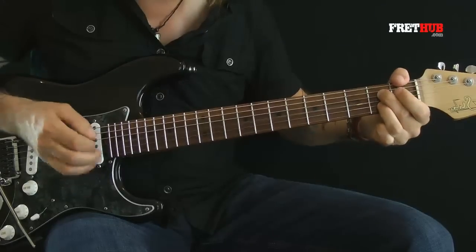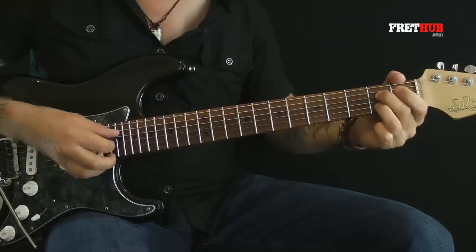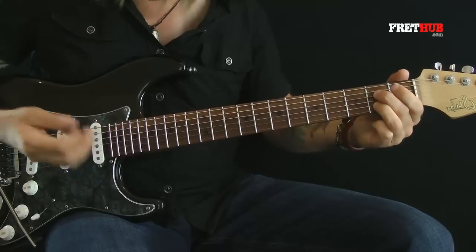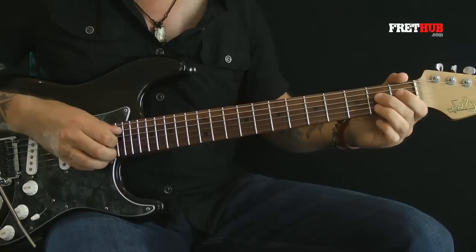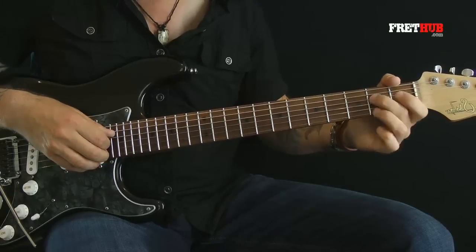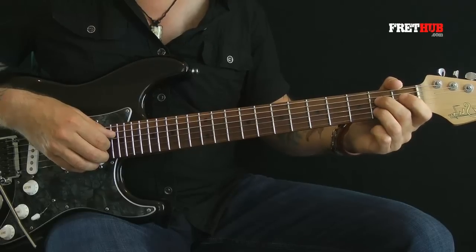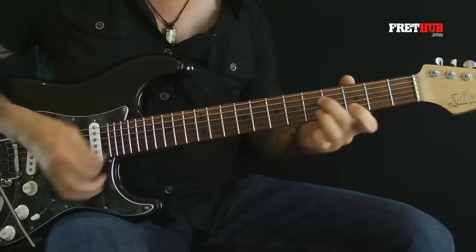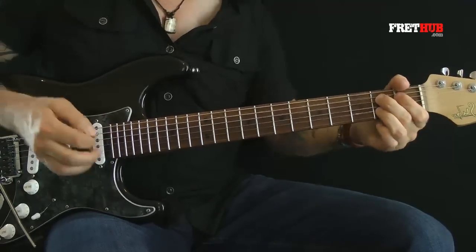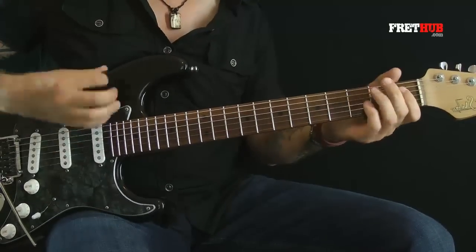And then going down to what is essentially an A7, A dominant 7 shape, but we're just muting out the unwanted string, so we just want to hear this E note and this C sharp. So that's basically second finger on the second fret of the D string and third finger on the second fret of the B string. You do hear that feel quite prominently.